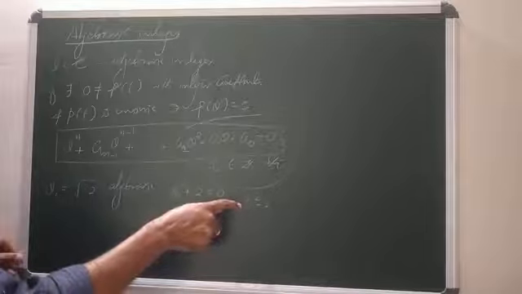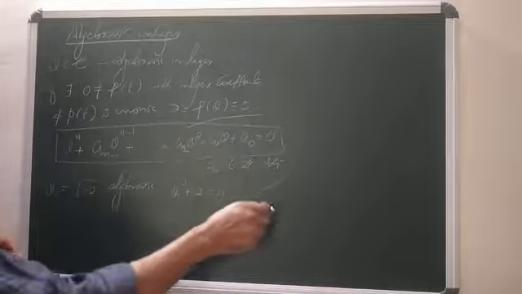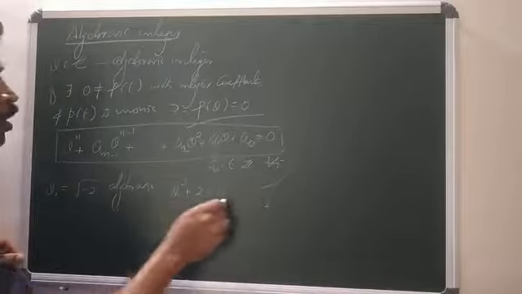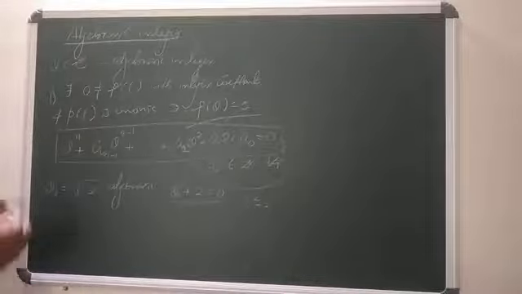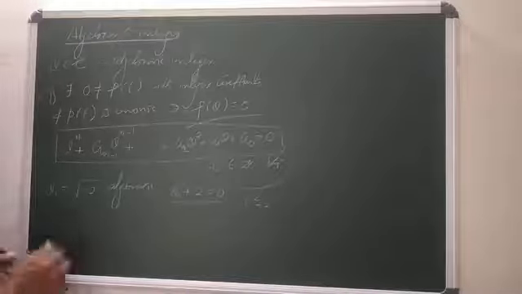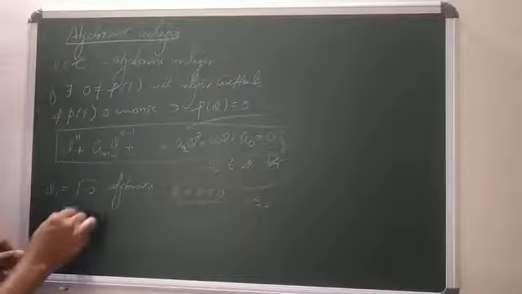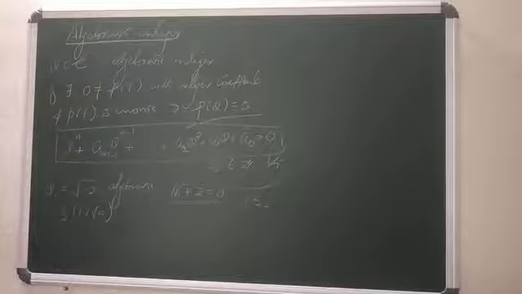The coefficient of t square is 1. The constant term is 2. The coefficient of t square is 1, with integer coefficients. So theta 1 square plus 2 is a monic polynomial. So theta 1 equals root minus 2 is an algebraic integer. What about half into 1 plus root of 5? Is it an algebraic integer?